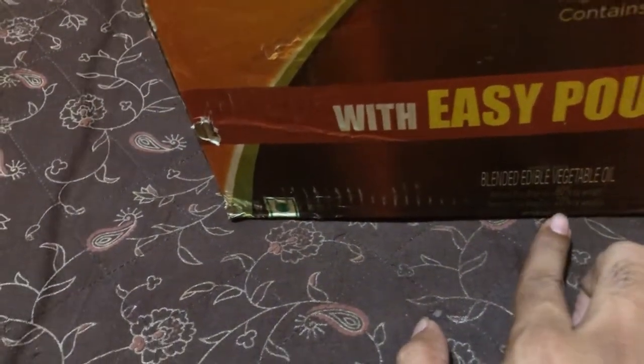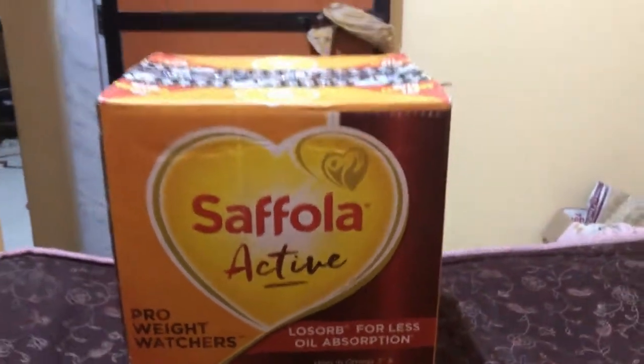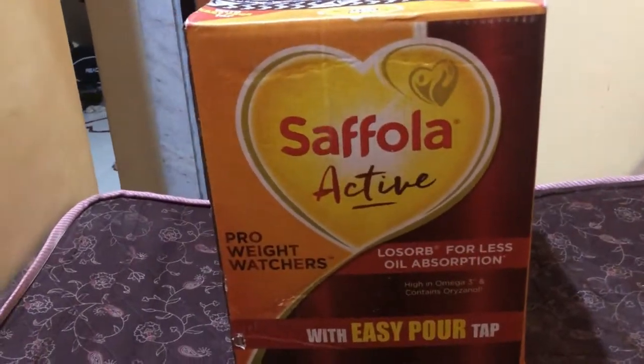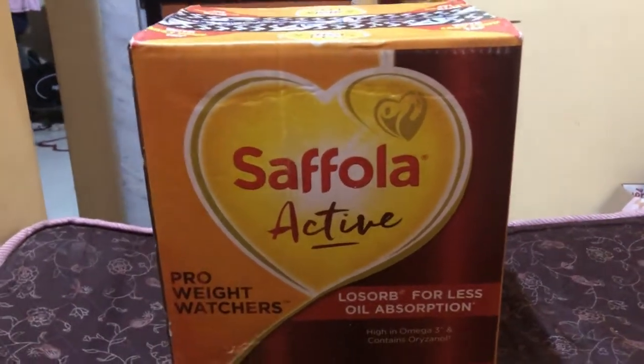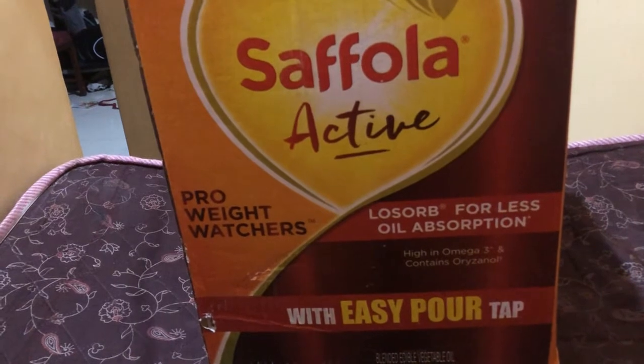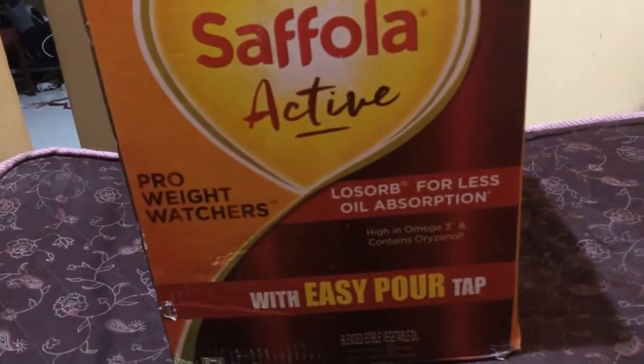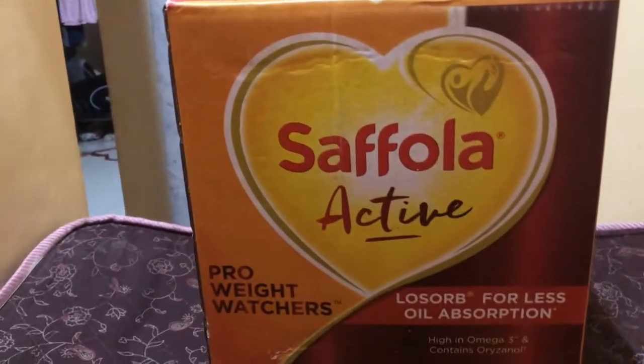Right here it's written that it's a blended edible vegetable oil which contains refined rice bran oil, which is 80%, and then refined soyabean oil, which is 20%. So it's a mix of soyabean oil and rice bran oil. Like we know, rice bran oil is very high in oryzanol, and then there is 20% soyabean oil by weight.